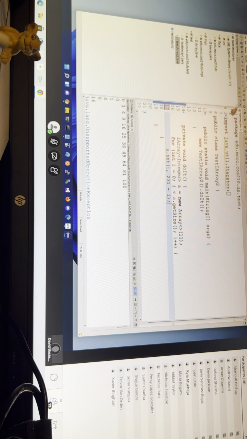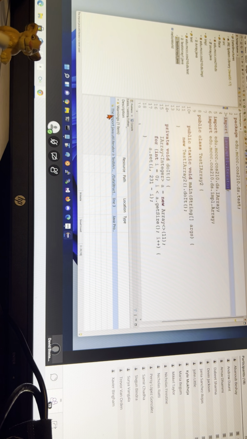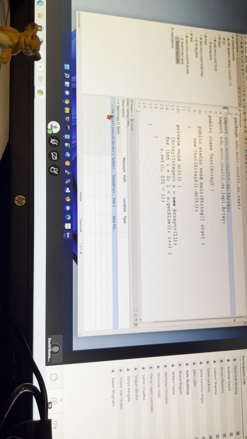Now, if I go to the top and hit save, and I wonder if I have any errors, I can come over here to problems, and I can see it says there's one warning. It says I'm not using that import yet. To get rid of that, I can push Control-Shift-O. And it'll reorganize these for me. And I can go over here and save again.